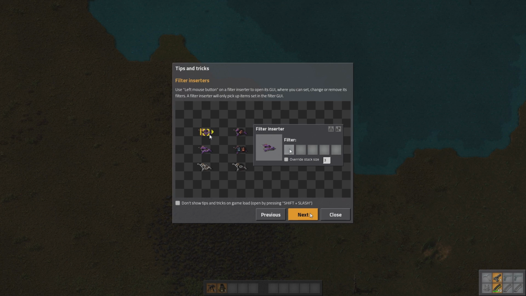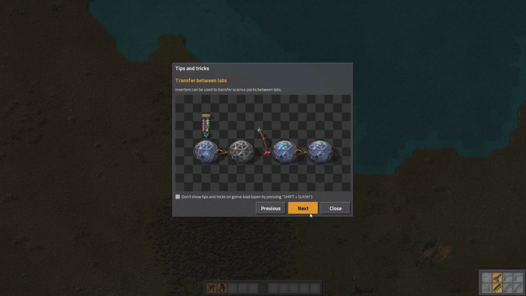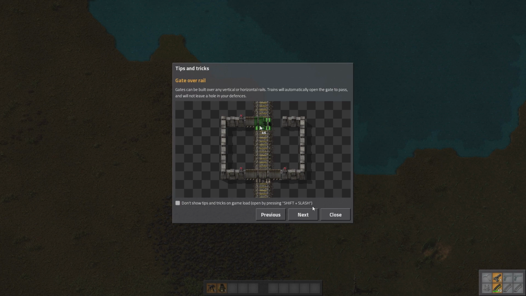That sounds useful. Now, I know this is a lot of information and you unlock this as you go. So to begin with, it might seem a bit overwhelming. And I get that because I was also really, really overwhelmed when I first started playing. And I still don't know a lot of things, I'll be honest with you. Transfer between labs. Oh, inserters can be used to transfer science packs between labs. I didn't know this. That's amazing.